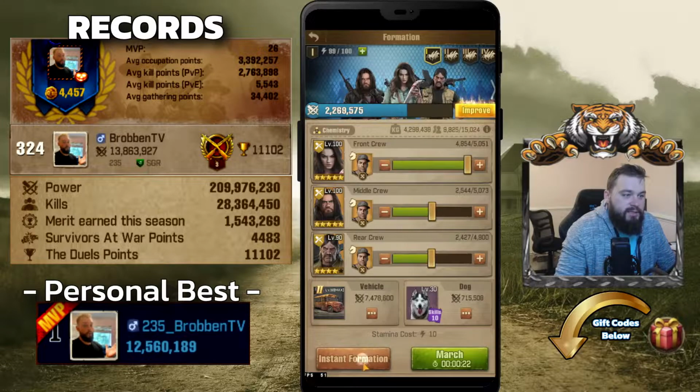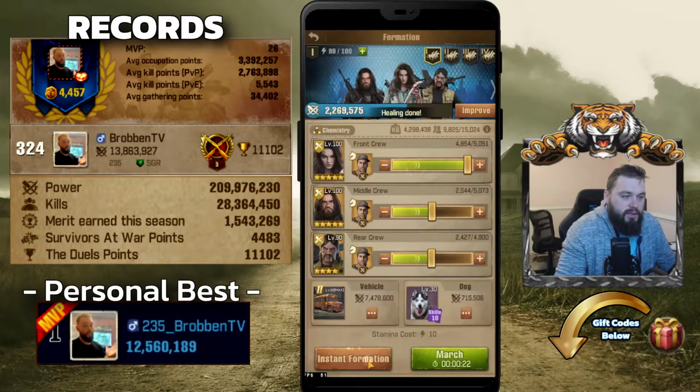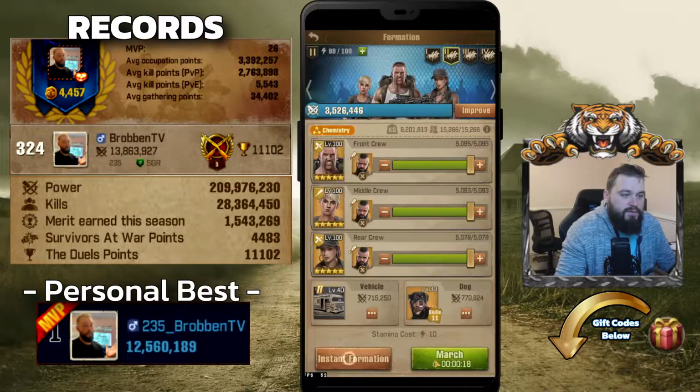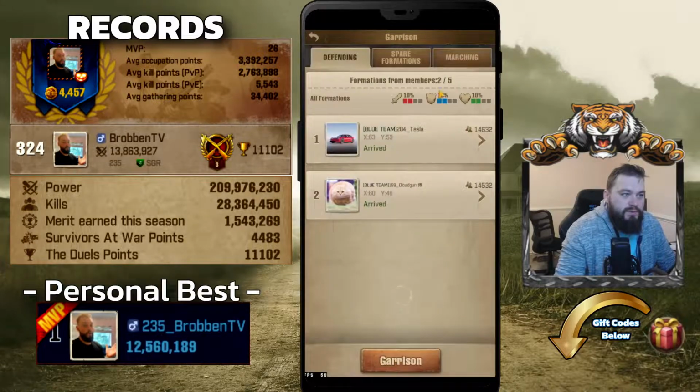Our F1 got kicked out of here. We do need to do that heal like we said earlier, so let's get the heal going. Send our F1 to this arsenal. Go ahead and send our F2 to the left arsenal. And we're doing super good here.